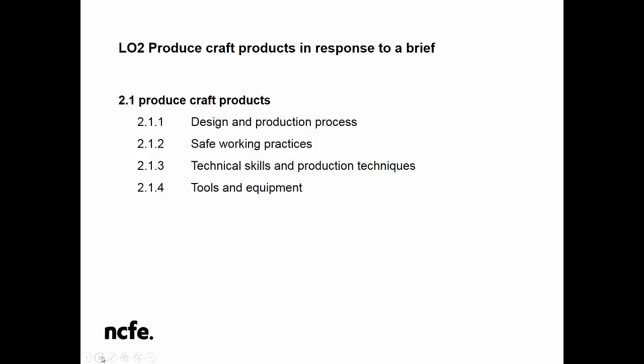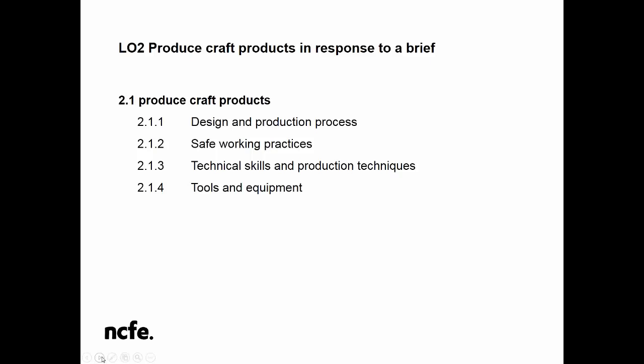LO2 is where they're going to be producing craft products in response to a brief. So this is the brief that we're going to send out every December. And in this section, learners will be required to complete the design and production processes to create 2 craft products from a minimum of 2 disciplines.